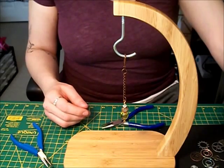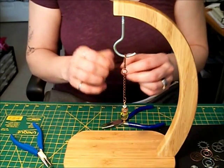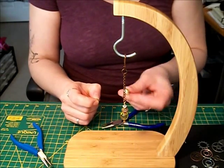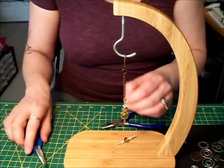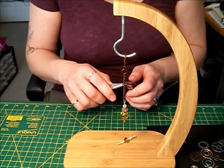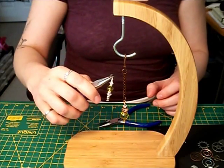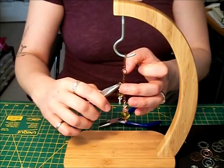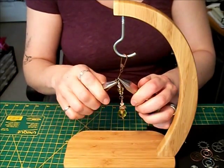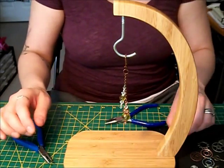So all I do is I just start grabbing jump rings, and I actually use the same color metal jump ring as the metal charm I'm attaching. So this one uses silver wire, so I'm grabbing a silver jump ring. Open it up. And sometimes I end up moving where I've put charms to, so there we go.